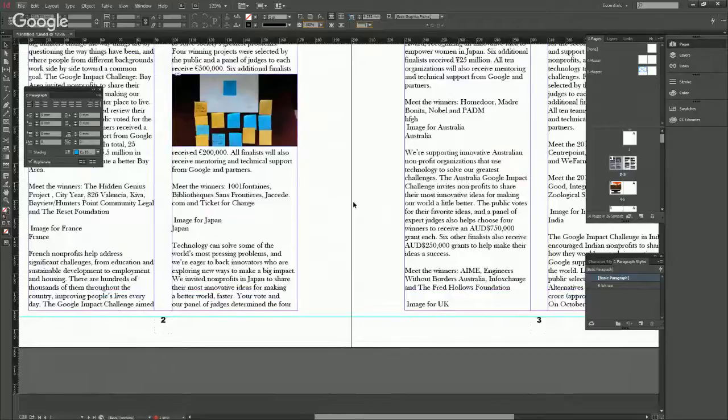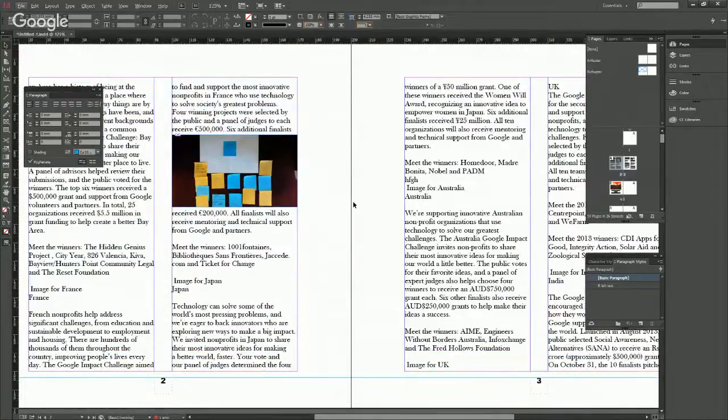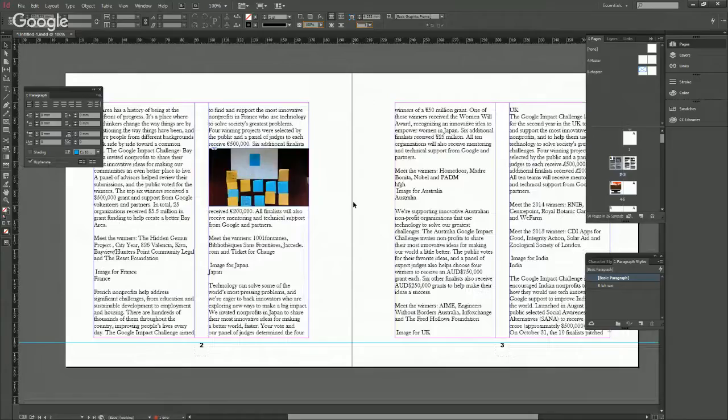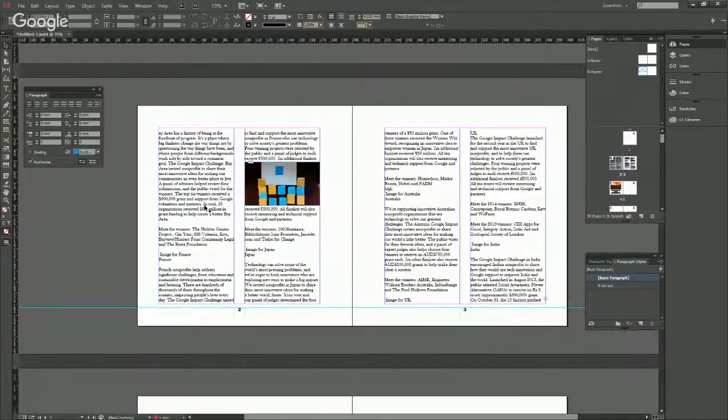Let's find paragraph styles, that palette down the bottom on the right. Paragraph styles. Aye. At half past, I'm going to do some messages and other things before I leave my office, if that's cool with you.